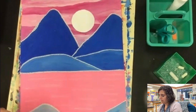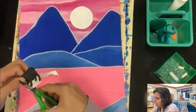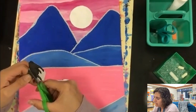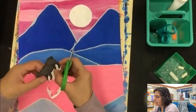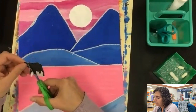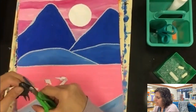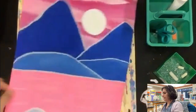When you get into areas like these legs that are pretty tough to cut out, I like to go ahead and start on one side cutting in towards that corner. And then instead of trying to turn my paper and go this way, I'm going to take my scissors out and start on the other leg and cut in again towards the center. And that's going to allow that little piece to just kind of fall out. All right. I've got my first silhouette.